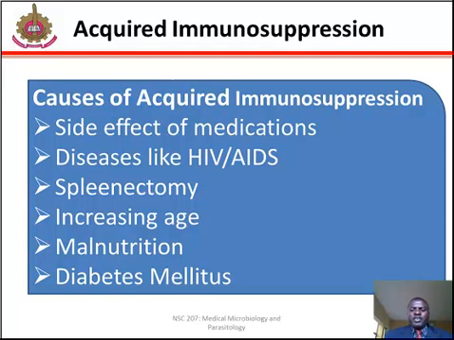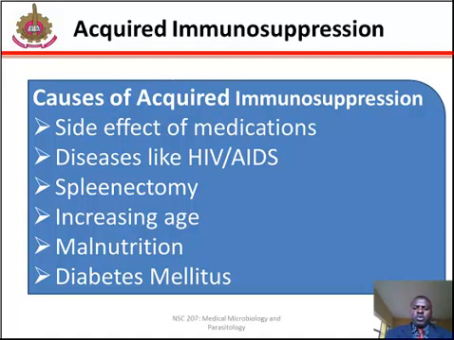Increasing age, like we have said, reduces effectiveness of the immune system to some degree, because those tissues that are important in development of the immune system in the body become degenerated and shrink, and can no longer produce enough of the materials they produced before. Like lymphoid tissue in the thymus, the number of white blood cells will drop in their activities with age. That is why increasing age will cause acquired immunosuppression.